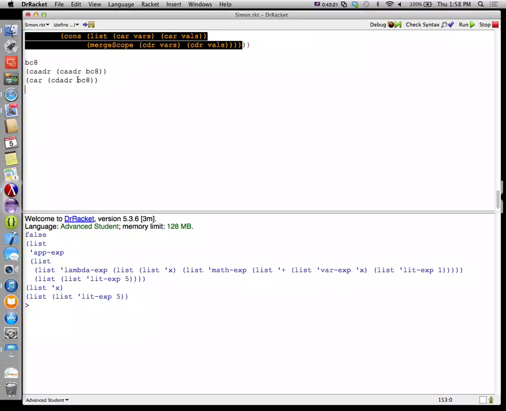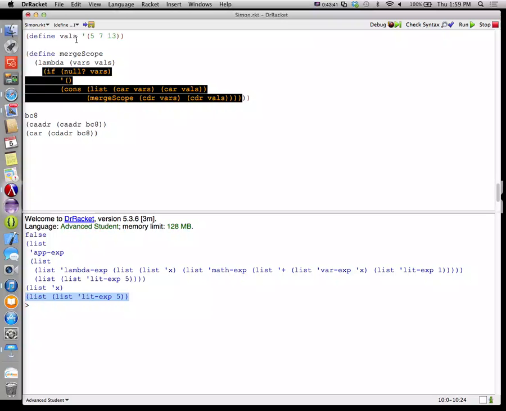All right. So, is this my... Now, Simon, this is a trick question. Actually, Brandon, this is a trick question, since you're obviously not paying attention. Is what I have highlighted there my second parameter to my merge scope?